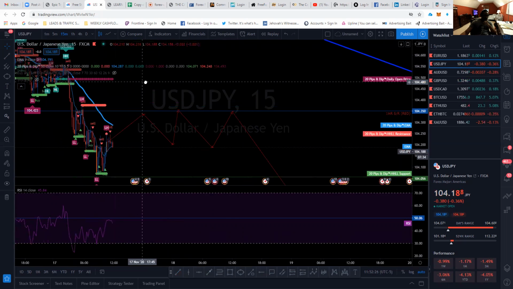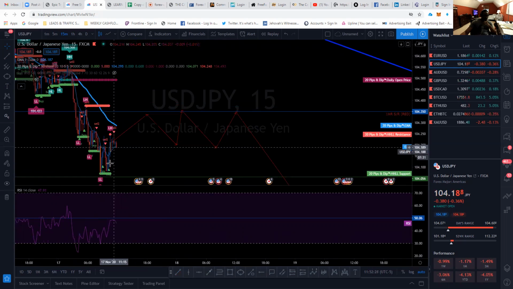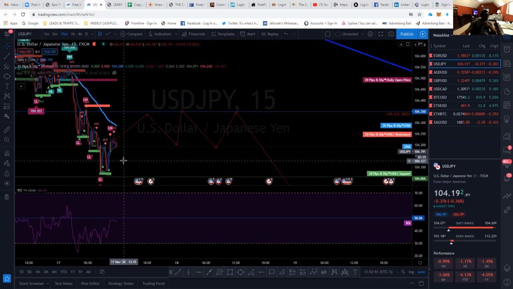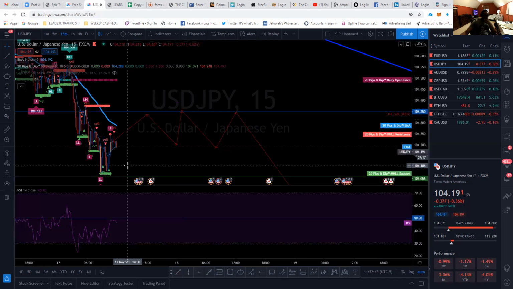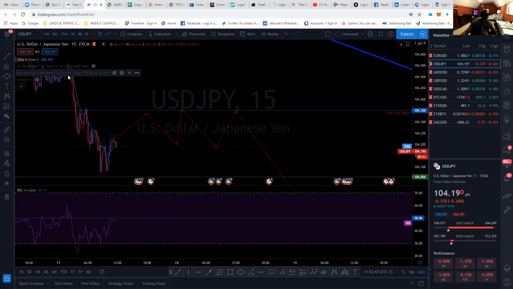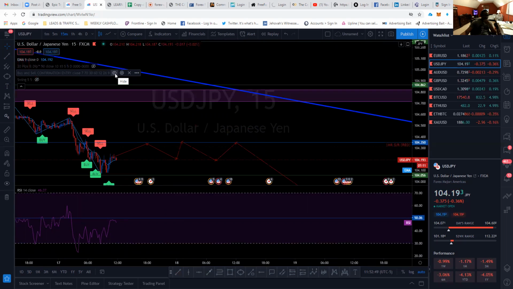It's letting us know here that there was a buy opportunity here, so you could have bought, but now it's turning into a sell. And it looks like it's starting to actually shoot down based off of here. So it might actually already be going into a sell position. It's a possibility. So let me turn on my buy and sell confirmation entry, see what it's telling me.